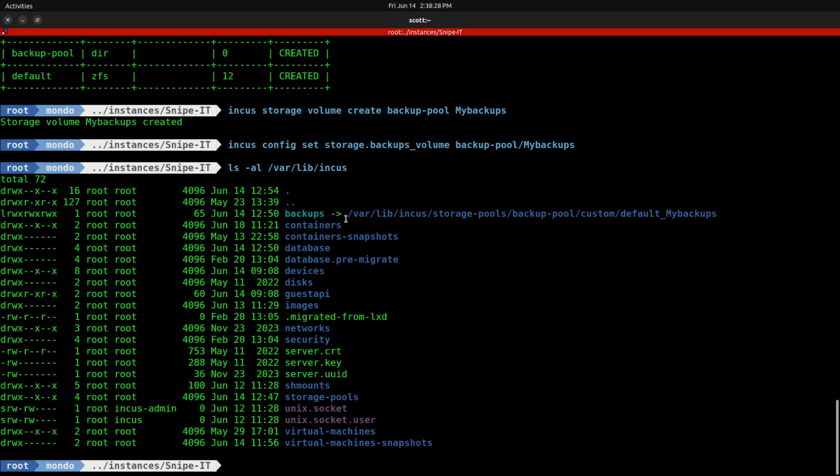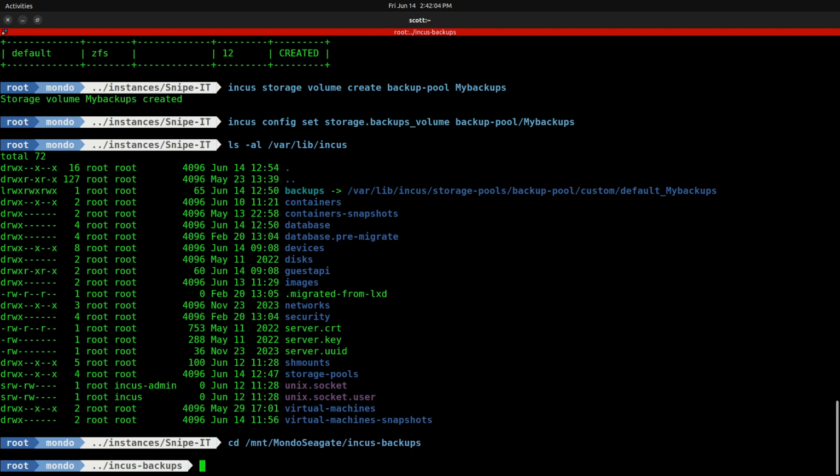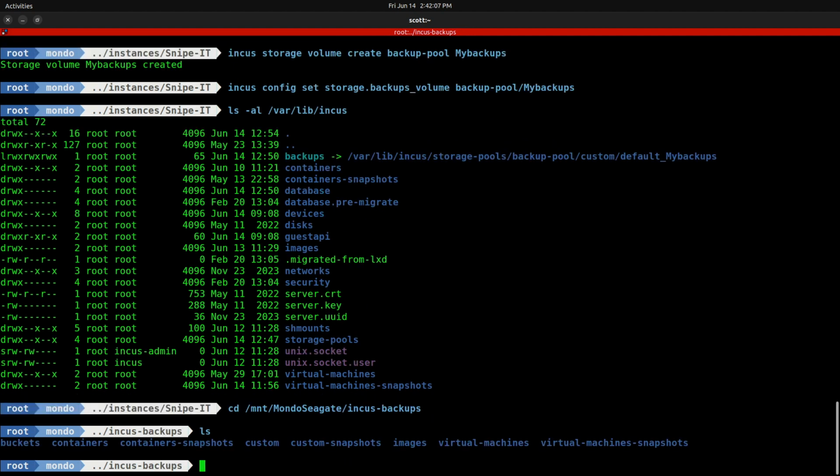And backups is now pointing to /var/lib/incus/storage-pools/backup-pool/custom/default_my backups. Of course, we know the real location of that happens to be over in /mnt/Mondo Seagate/incus-backups.